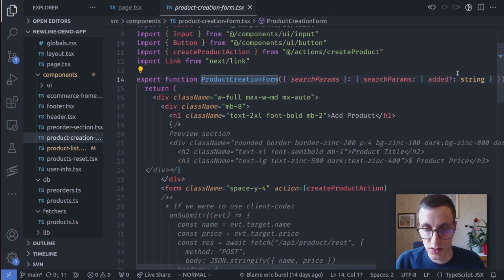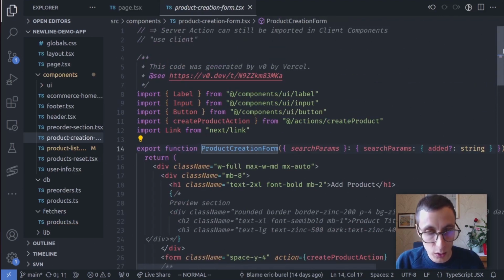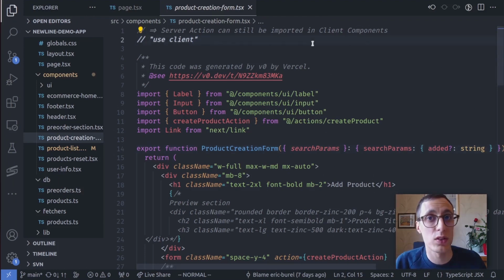Okay, if we jump to its definition, we see that it's a server component. It's not using use client, even though it could be possible. If we enable the use client here, nothing happens. It just keeps working as is. It's just that now it will also render client-side, involving more client-side JavaScript, more computation, and just more loading time before it's interactive.